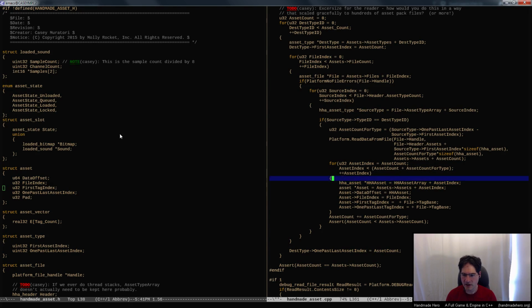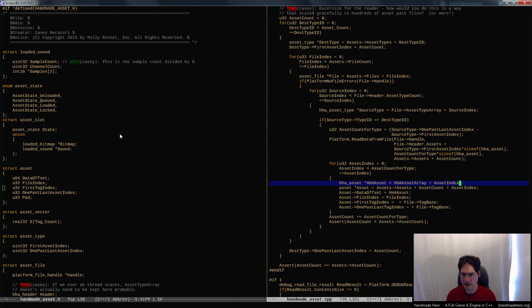So this has a little bit more funk to it. Basically it looks like this, I believe. We're going to iterate from 0 to the number that are for this particular asset type.